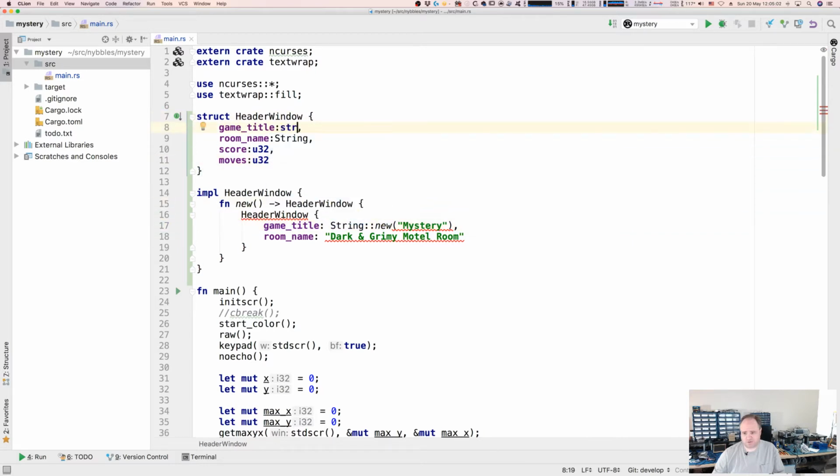So str is a slice. I think these are technically, yeah, well.